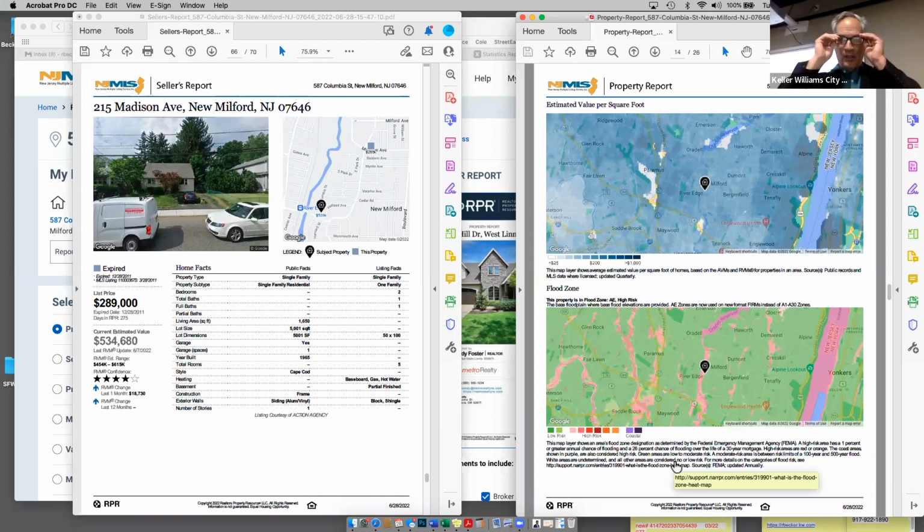That was the A zone, which says areas with a 1% annual chance of flooding and a 26% chance of flooding over 30 years. That's the new updated one. I think because of what's happening with FEMA, the Emergency Management Agency, they're updating their maps. If you are in a flood zone, I would recommend the buyer or seller go to FEMA's website and really see what FEMA is saying too. These reports are off of FEMA, but you still may want to go to FEMA.